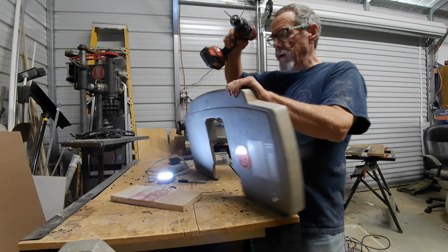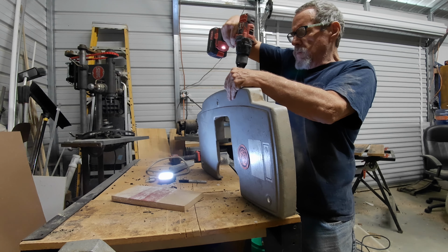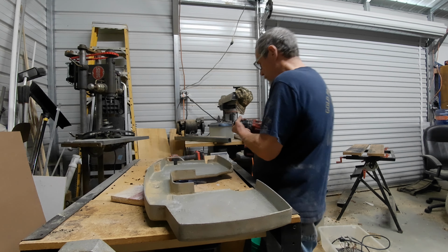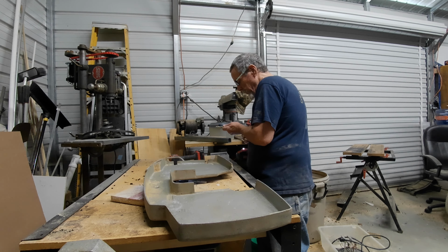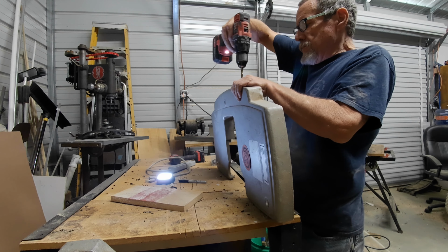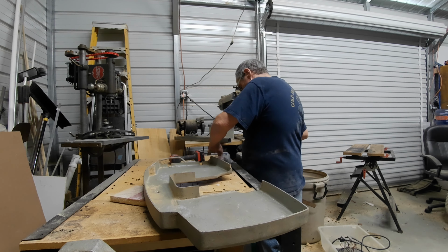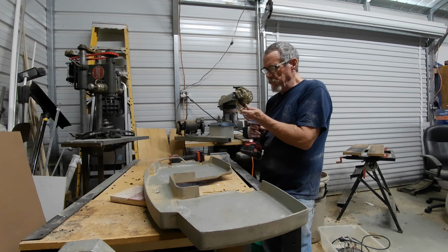Now, let's set this thing up here. Y'all see that? We're just going to drill a hole through this casting. Not bad at all. Let's hit it with another bit or two before we go with the step bit. Now we're gonna hit it with the step bit and open it up a little bit. And after we get this done, we're gonna go over and see what it's gonna take to cut that hole in there and mark it out.